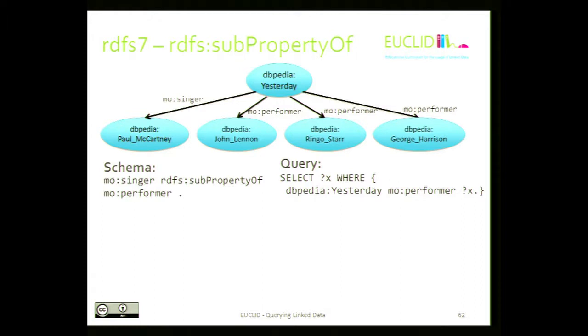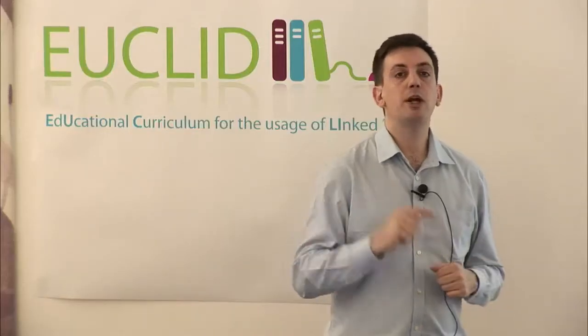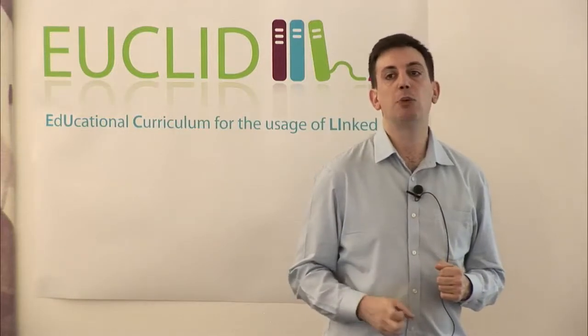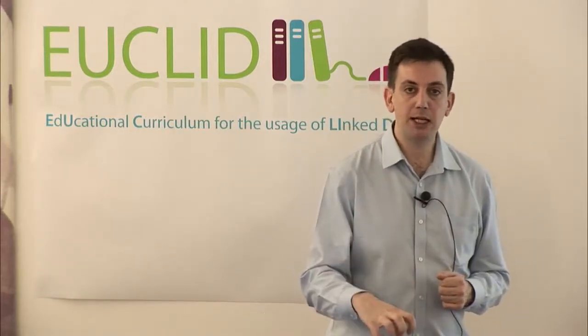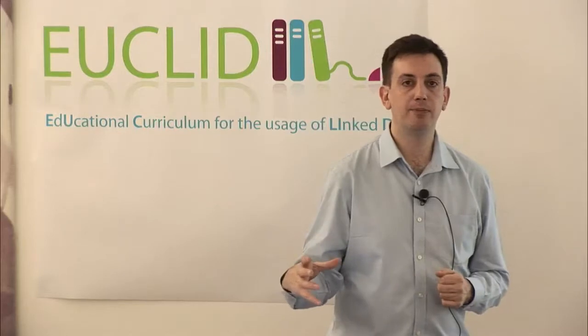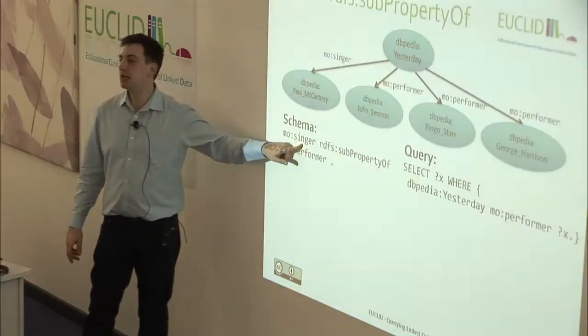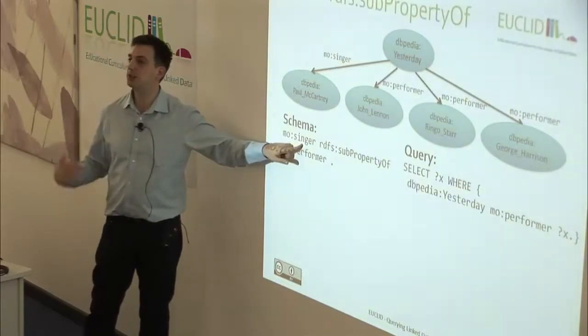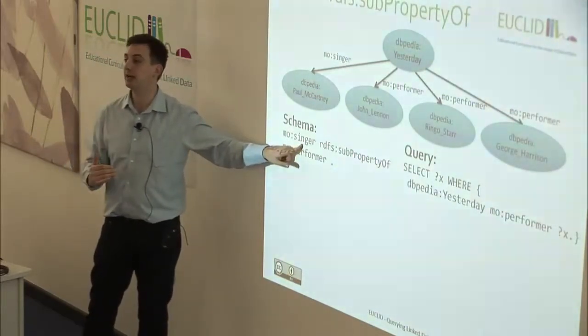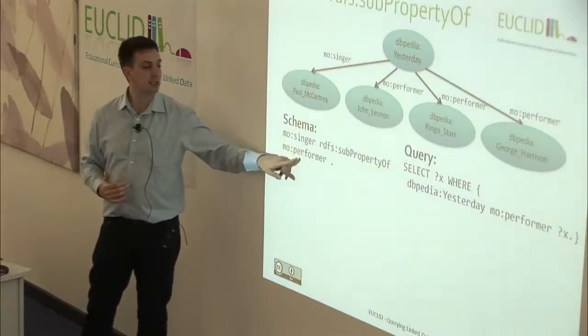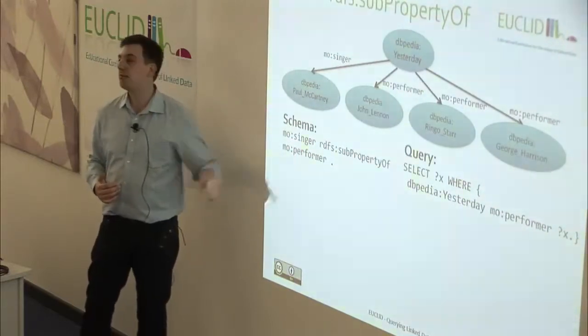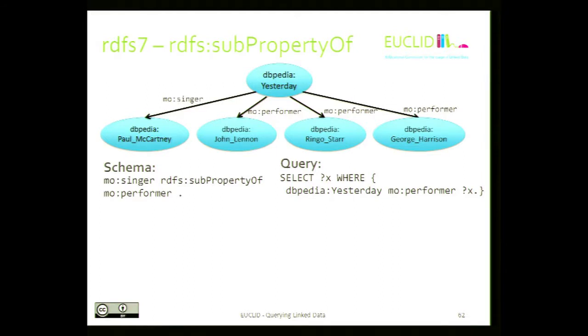Perhaps more usefully, you may remember that RDF schema also lets us make assertions about properties, that one is a subproperty of another. So one is a more specific relationship than the other. One example of this from the music ontology is the singer relationship that links a person to the band for whom they're a singer. It is a subrelation, a more specific version of the performer relationship.